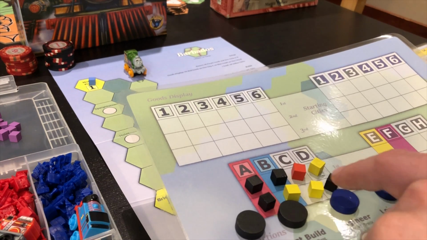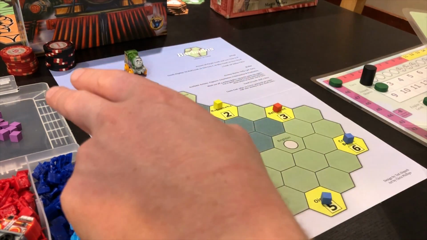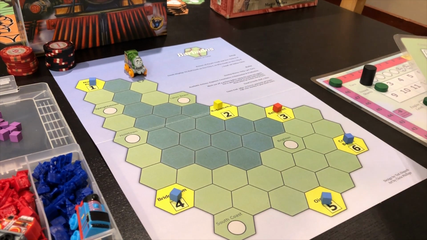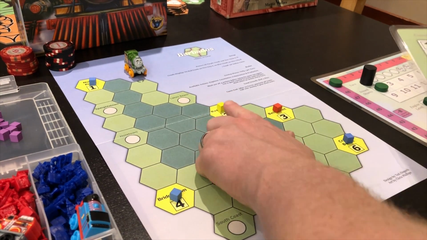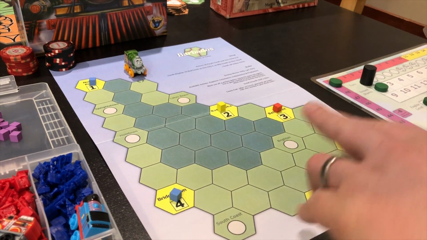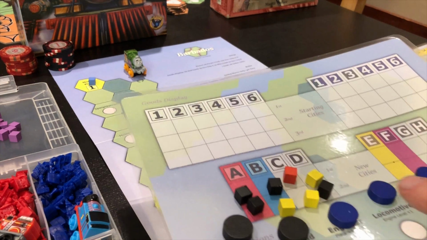And we've got lots of different goods here. Some are black, some are red, some are blue. There are purples, but they're removed for the solo game. And a city of a certain colour wants that colour. Now, this city here doesn't want its own yellow. It wants someone else's yellow. And so actually at the moment I've only got 1 yellow on the board. And I've got 3 yellows.